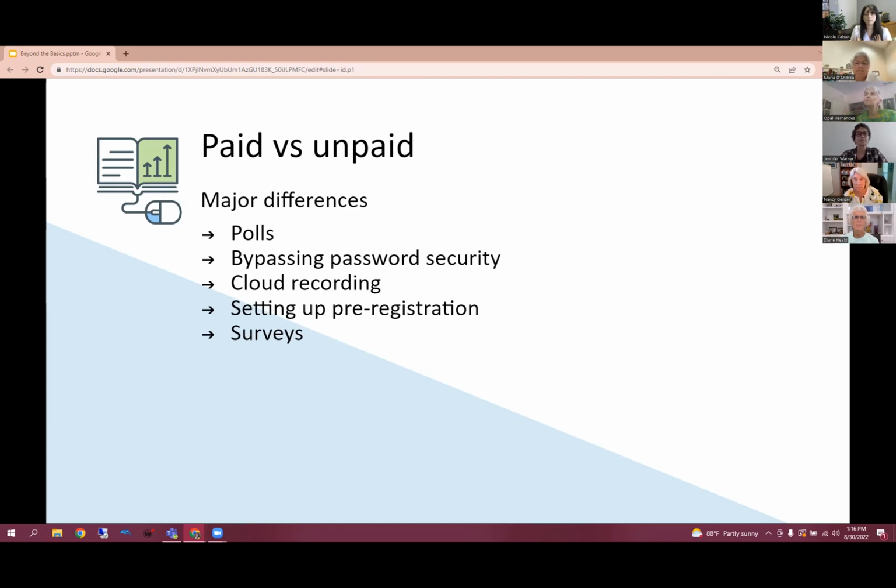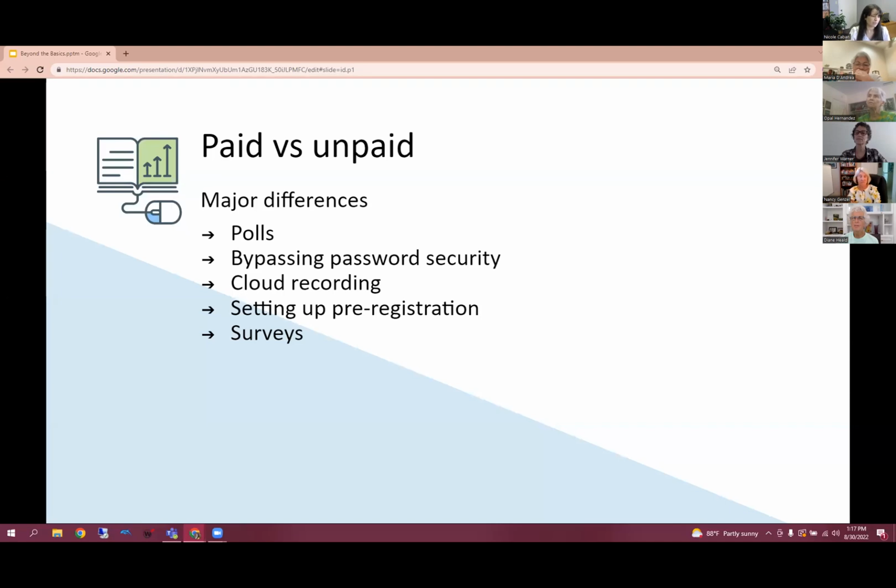So here are the major differences for our purposes. There are lots of little differences, but for this webinar today: polls. You cannot use polls in an unpaid version, so what I just did, a lot of you probably can't do because it's unpaid. You can also bypass password security. Currently in the unpaid version, you have to have a password, and the waiting room is optional. In the paid version, as you noticed, you didn't have to enter a password to get in here. I can take off all security measures on a paid one. There are good things and bad things about that. Of course, you want it to be more secure, but we also want ease of use. With the paid version, you could just send somebody a link and they could get right on without having to put in a password or be in a waiting room or anything like that.